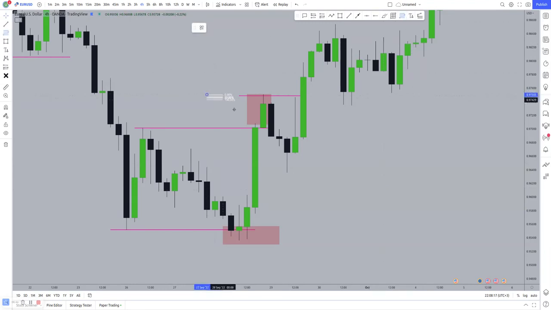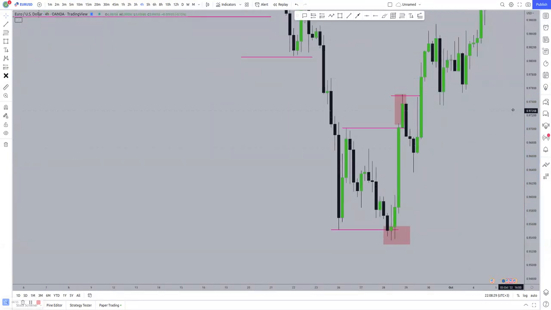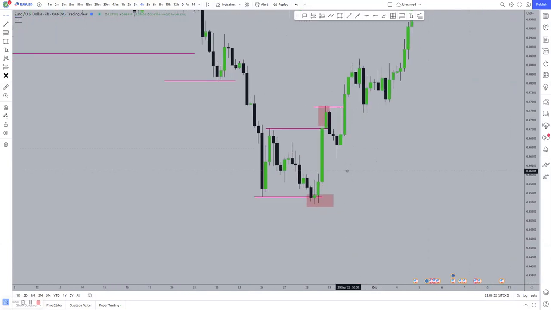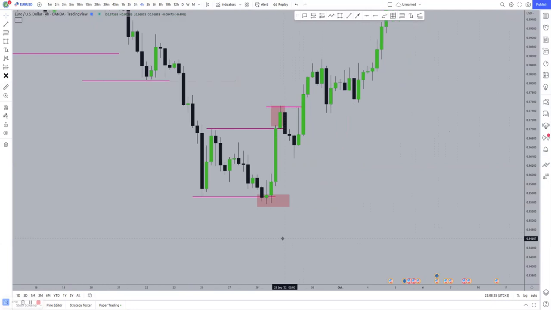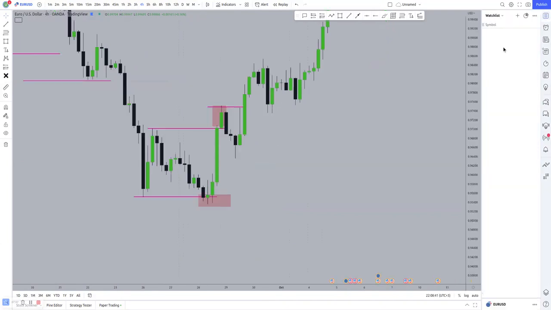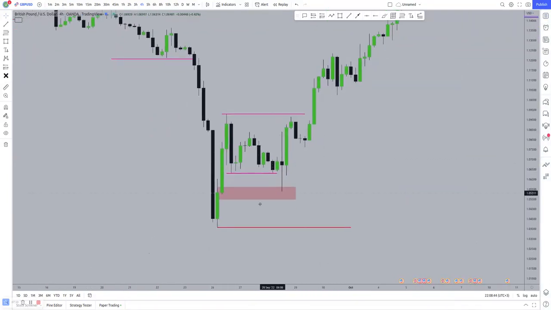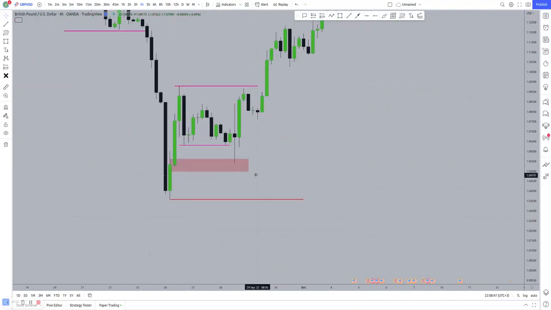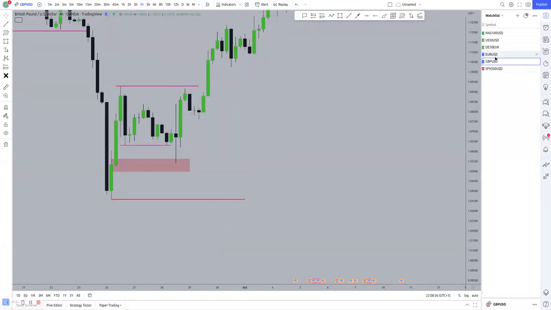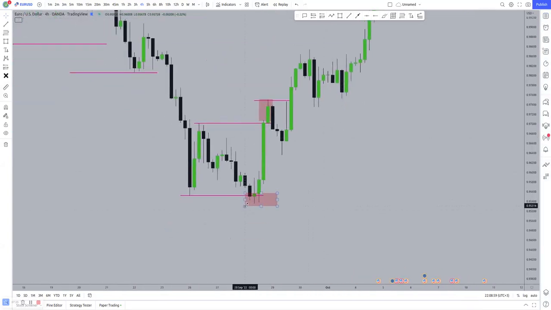And if I use my fib from here to here, what do we see? Price came into 50% of this move, and then price rejected and went higher. So this is what ICT refers to as the smart money technique. When price creates a low, it's taken out, but then on GU, price creates a low and it's not taken out. So this tells you that smart money is buying from this level.